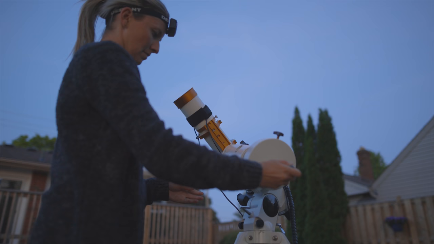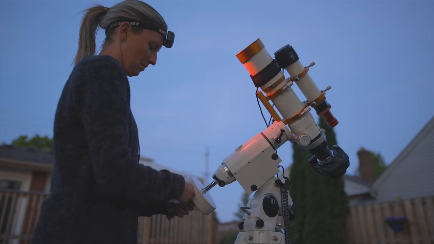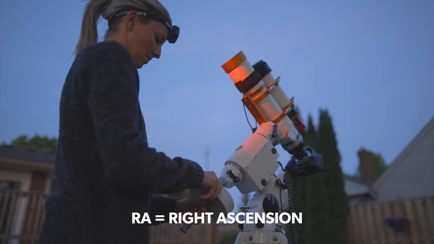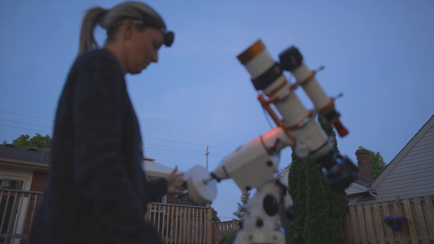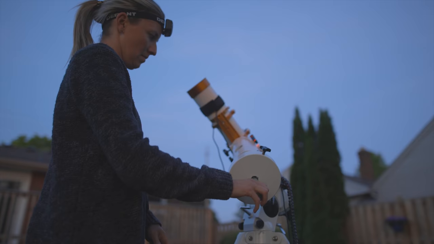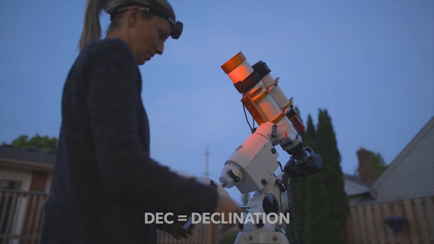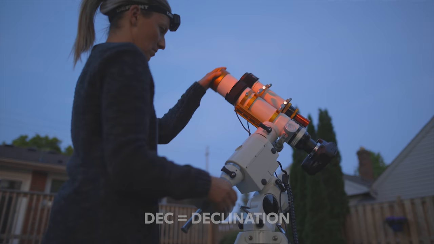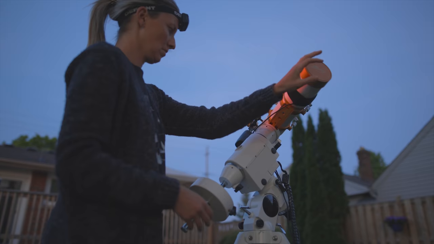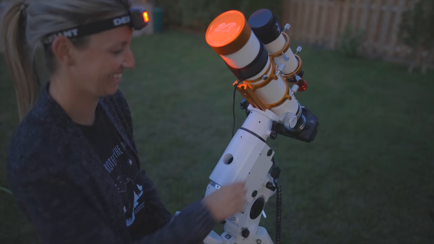It's important that Ashley balances the load on her imaging rig so the mount doesn't have to work any harder than it needs to. You can slide that counterweight down just a touch. The RA is really important, the declination is as well. She's going to loosen that declination clutch and see how we're doing in declination. I think we're pretty good in RA—see how the scope's not moving when she lets it go. She's going to lock it in on the clutch and then in declination. Knowing this rig, I think it's a little bit back heavy with that heavy DSLR on there.